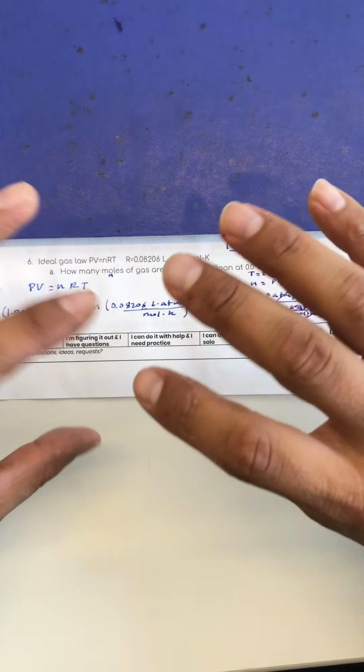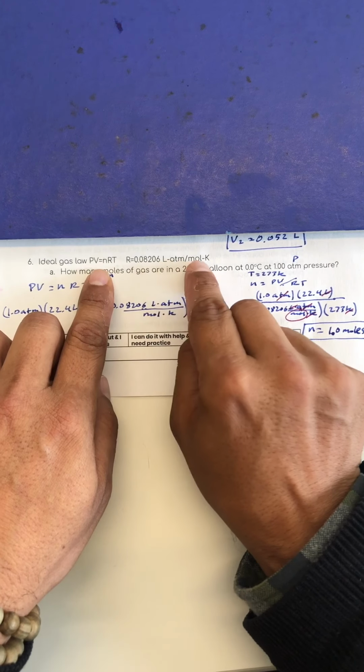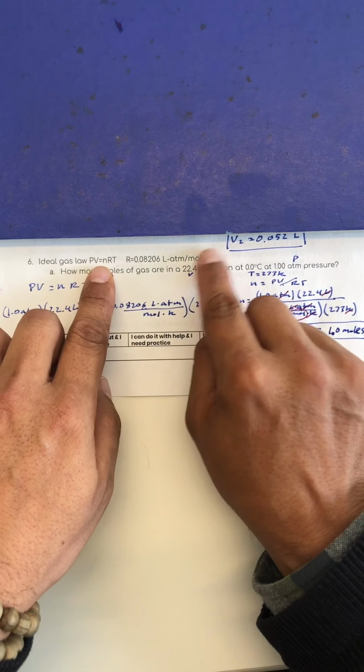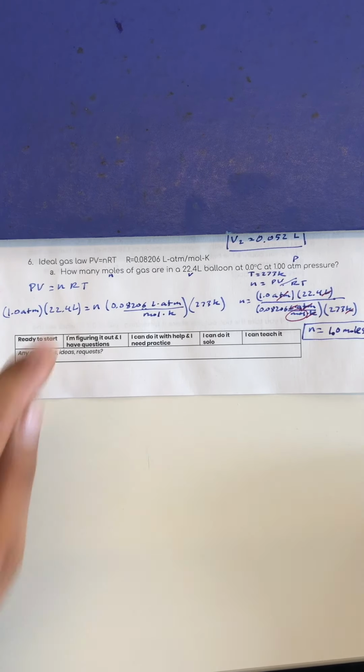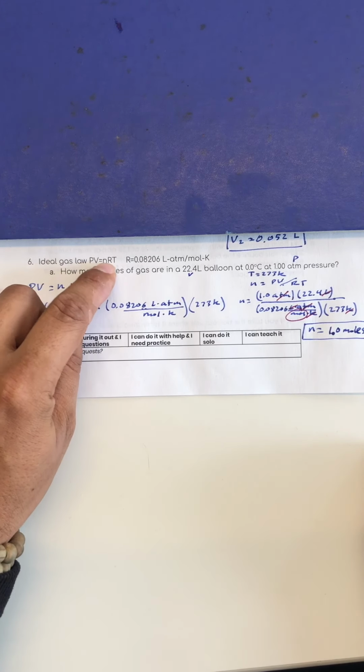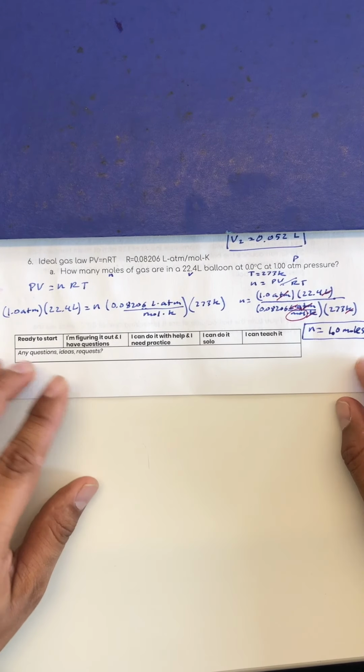Well, you just have to kind of undo it. Because R is going to be liters atmosphere per mole Kelvin, and this is moles and Kelvin, that gets rid of that side. And then on this side is liters atmosphere. So it's like the translator. It translates between PV and nT, which are different units. And if you were to graph PV versus n times T, you would end up with R. So that's a fun fact for those who care.